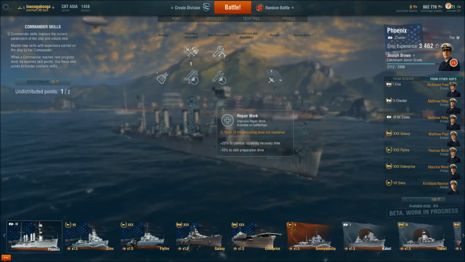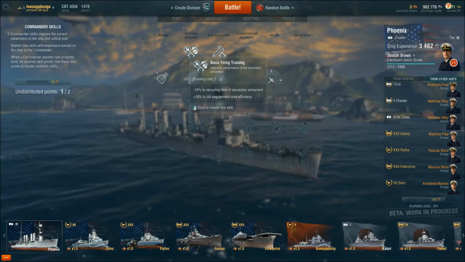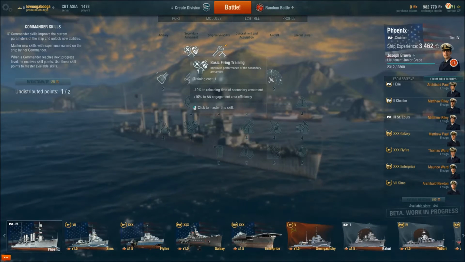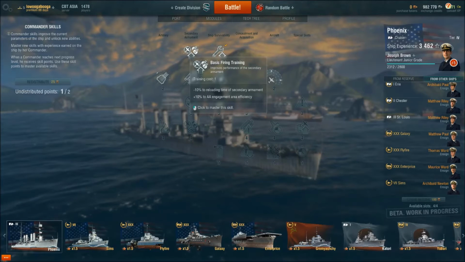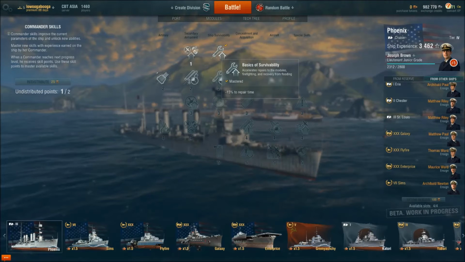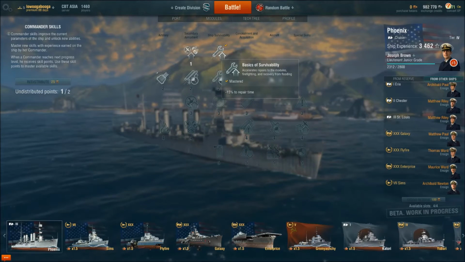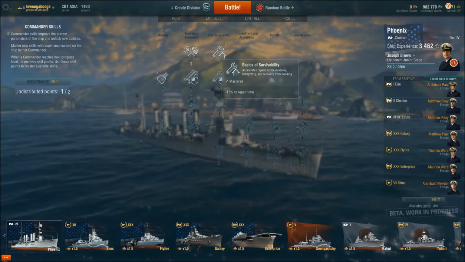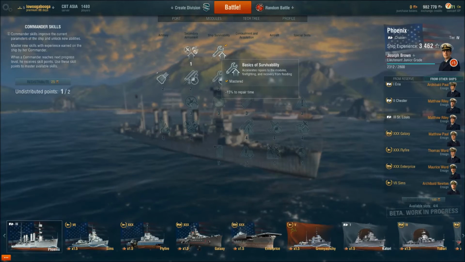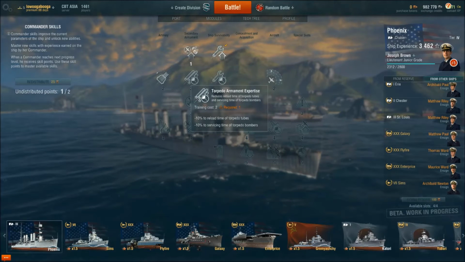Now, I have actually done basic firing training to improve his reloading time and the AA effectiveness. Come to think of it, I probably should have just gone with basic survivability, minus 15% to repair time, get you repaired a bit quicker and things like that. Then you've got things like torpedo armament and a whole range of other things.